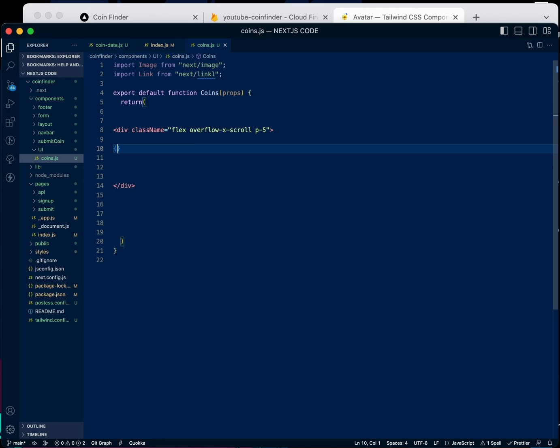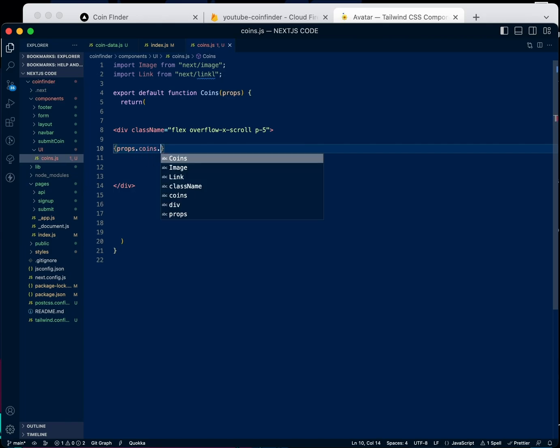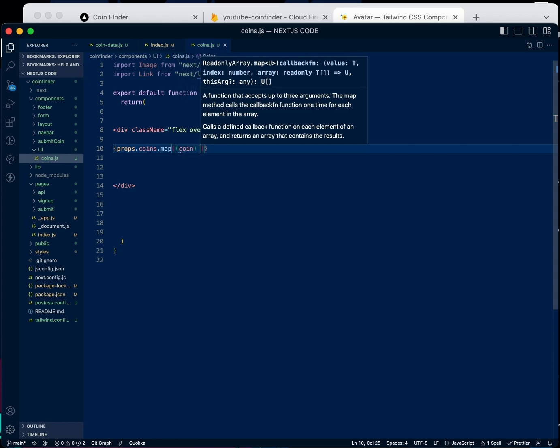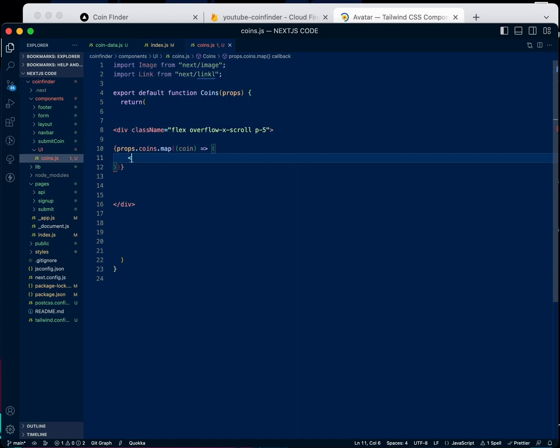So we're going to say props.coins.map. Each coin, we're going to map through it. Okay, let's just say link. Okay, so let's copy this from avatar here.